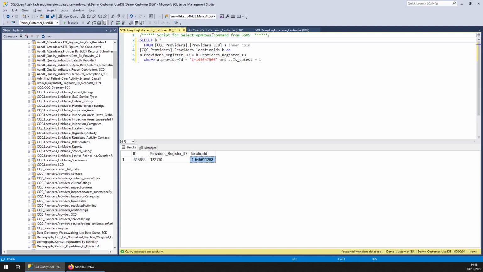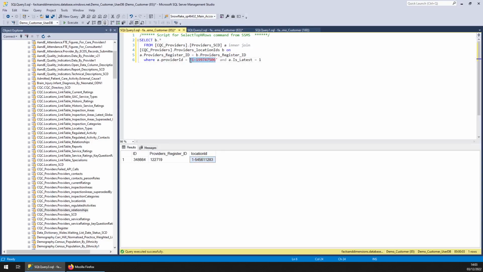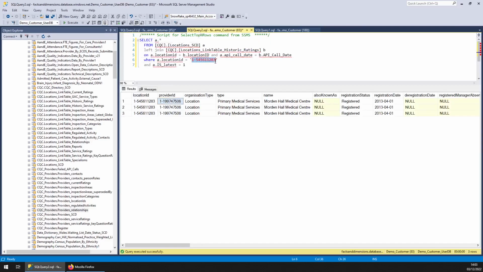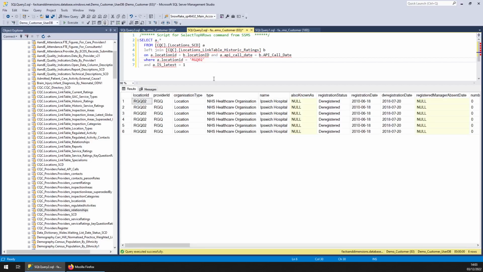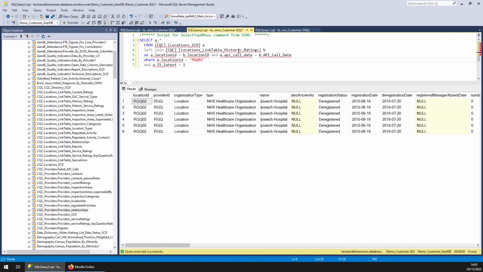And that's the code I pulled up here. Just as an example, RGQ, a hospital near where we work, has several locations. And if I bring up one of those locations here, there's locations and some information about those locations. In this case, the historic ratings for that location.